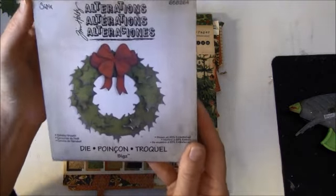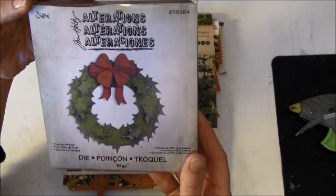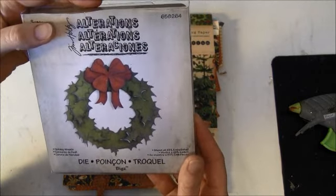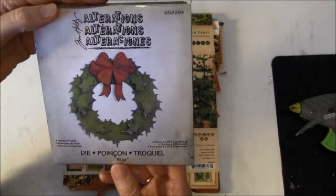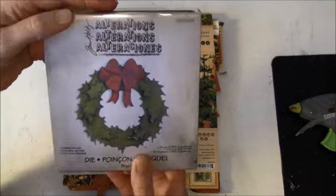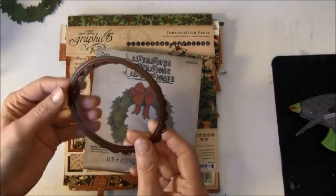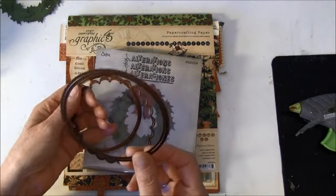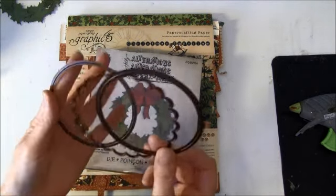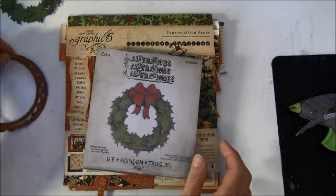And we are going to use this new die from Tim Holtz. It's a Holiday wreath. I'm not so sure I'm pronouncing it all right, but you see what it is. We are also going to use some Spellbinders dies, and the largest here is 3 3/4. But if you don't have this die, I will first show you how you can make it yourself.